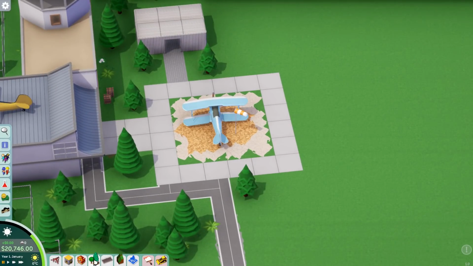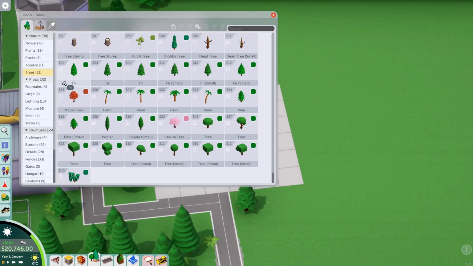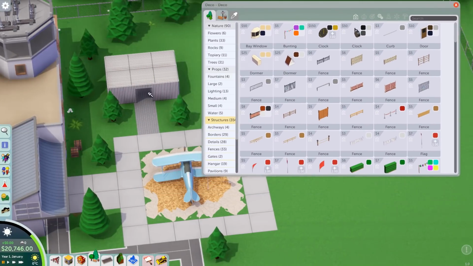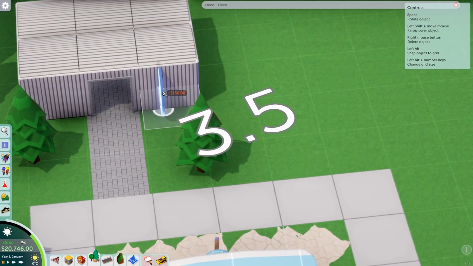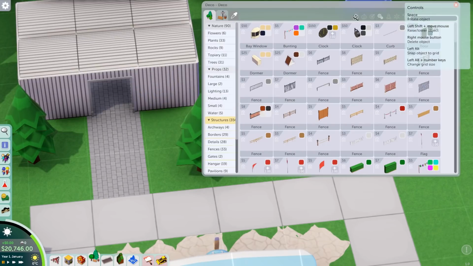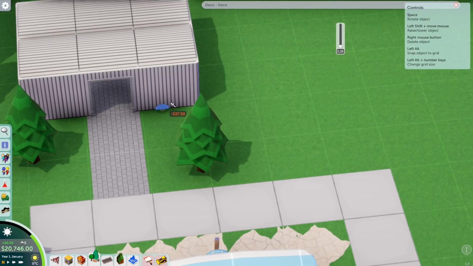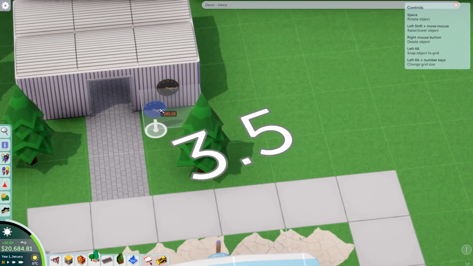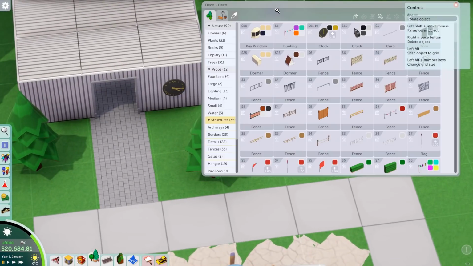Okay, so let's have a look. What else can we do? We could do with putting some kind of detail on the building, really. How big is that clock? Wow, huge. Okay. Does it go smaller? Oh, it does. Okay, so let's go... Alright, that's potentially doable. Okay, that's good. Little clock.